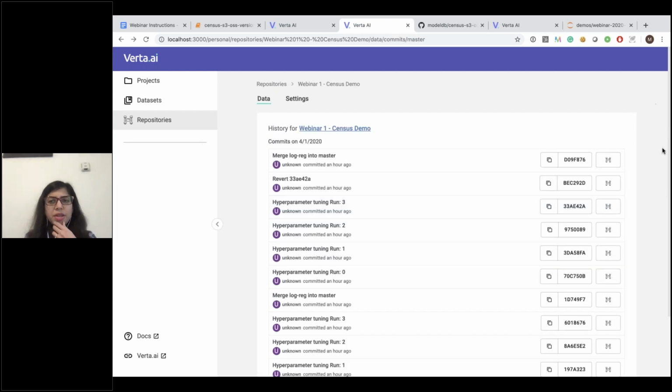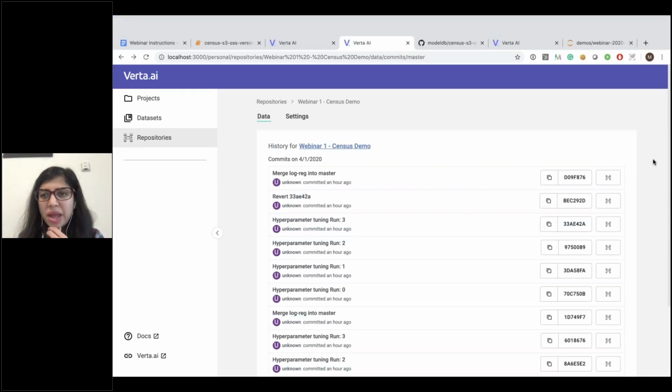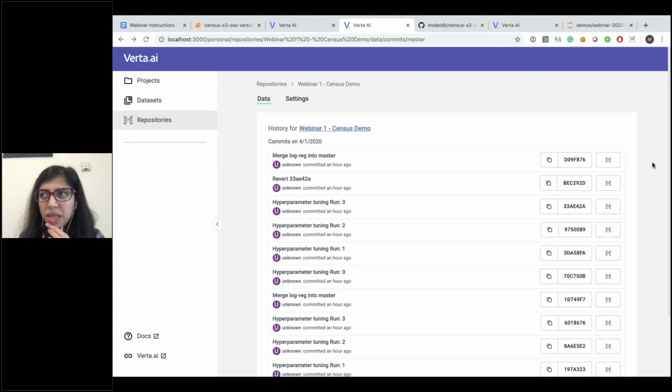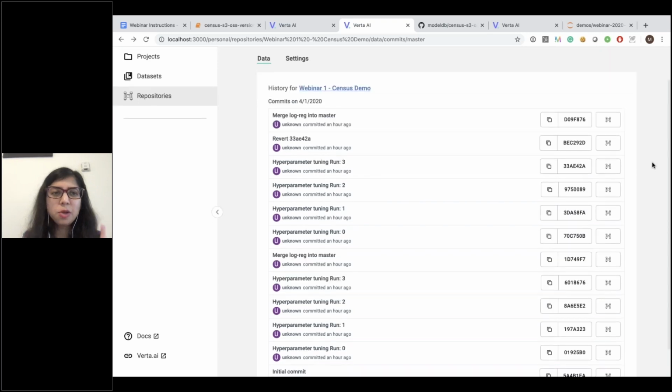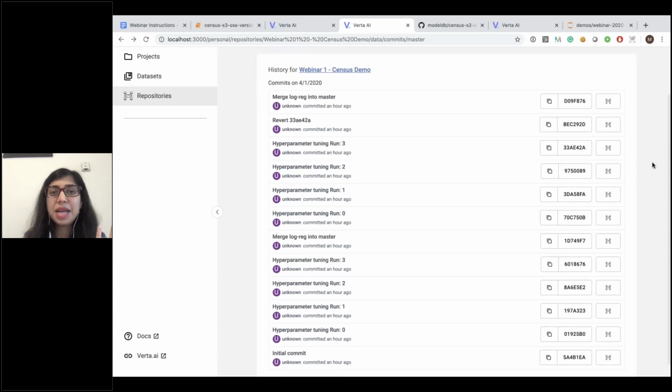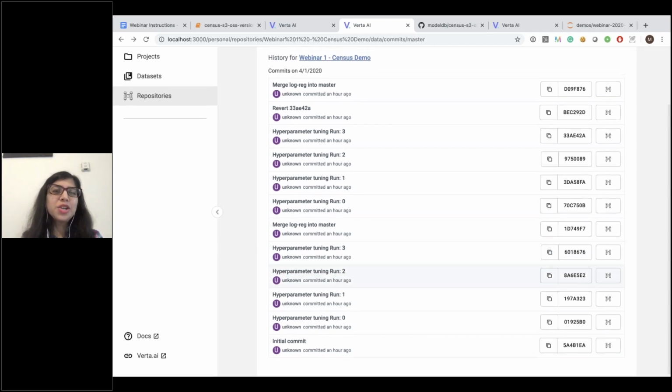I mentioned earlier that something funny happens when we give names to our commit messages. Now, in my code, I just had a loop that was assigning an index to each one of my hyperparameter searches. We're not always very wise about what to call our models, and so a bunch of these say the same thing. So what we do is we provide a unique ID so that users don't need to come up with a unique ID.